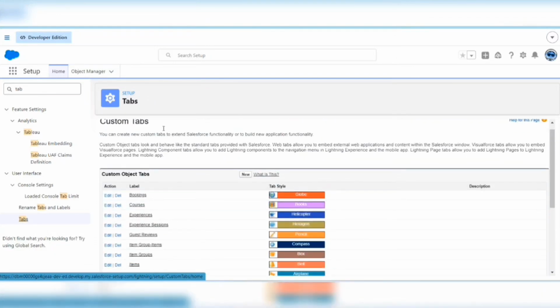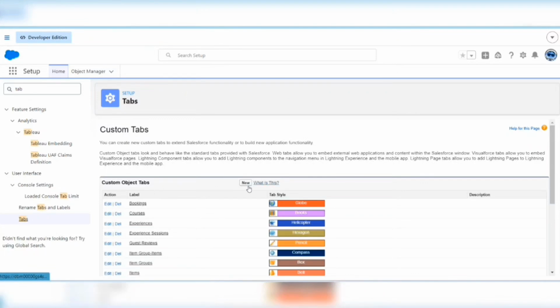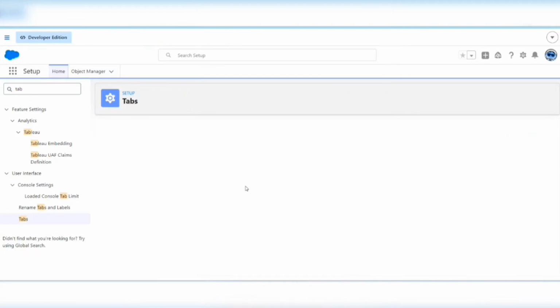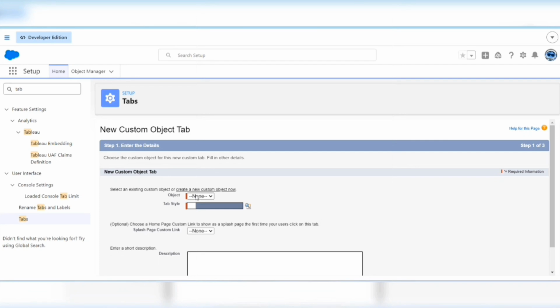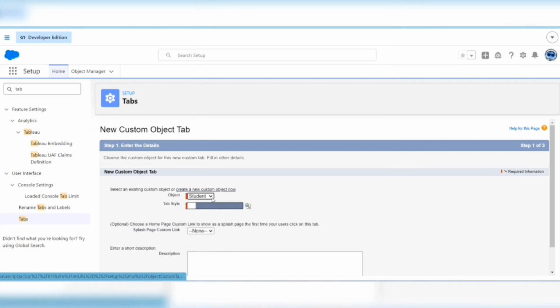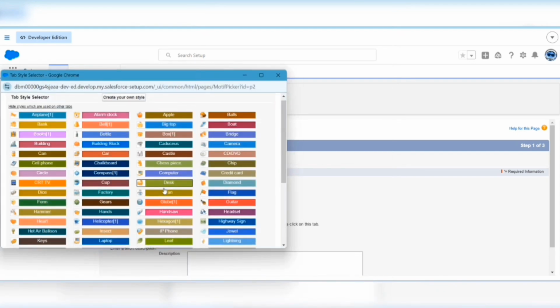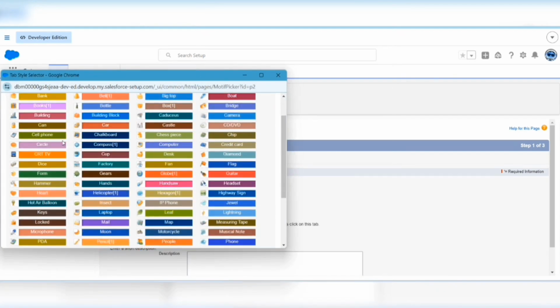In this tab section, you can just click on this new button. Here now you have to select the object on which you want to create a tab. So you can see we are having the student option available here. So select the student object, select the style for student object. You can pick up any style.